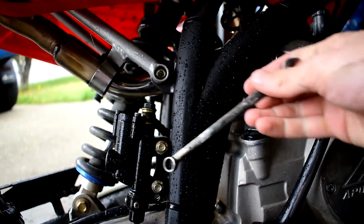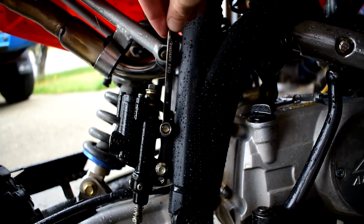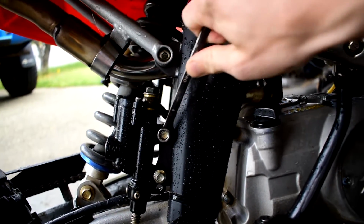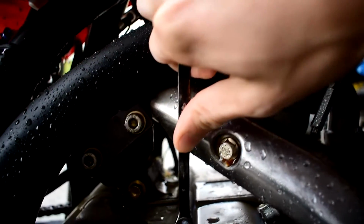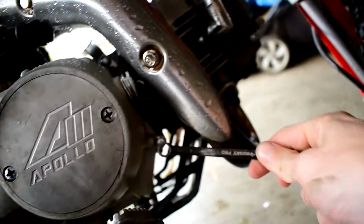I'm just going to come over stuff like this. It's an 8 mil and I just come over and make sure everything is snugged up. Any 8 mil I see, just go over, snug it up.